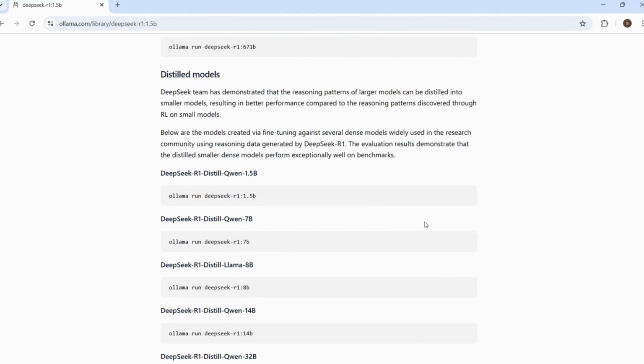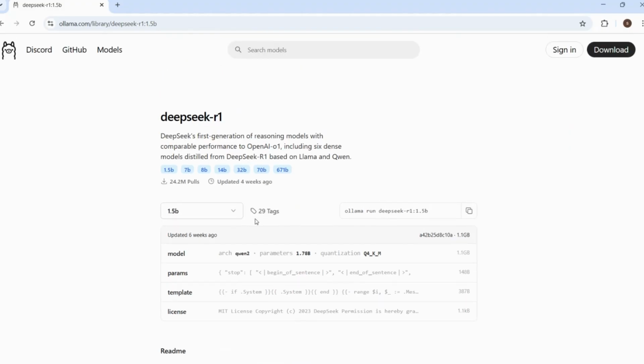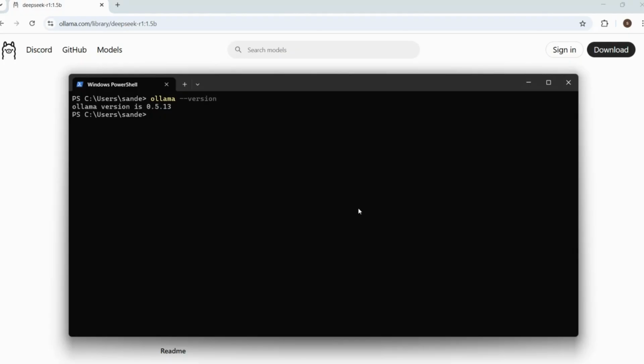Okay, now we'll pull a specific model into our local machine. Let's head over to this drop down right here and select the lowest one, 1.5B, and you can see the command here. But first we need to pull this particular model into our local. So let's go back to our PowerShell and type ollama pull and enter.